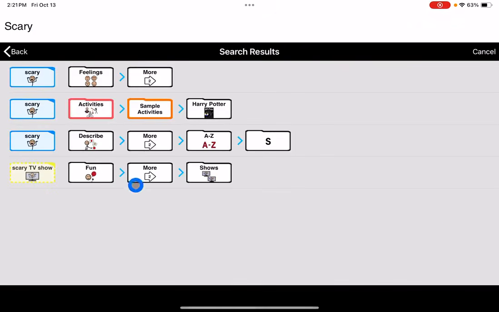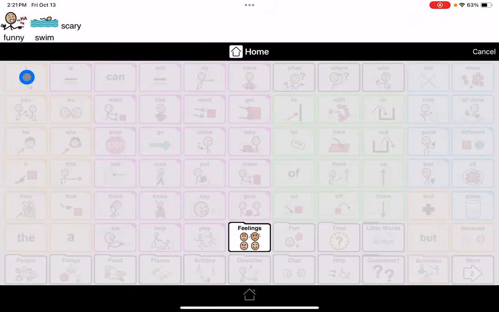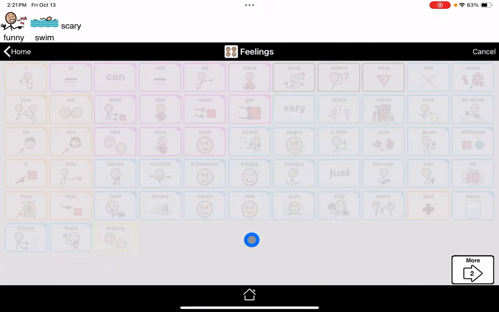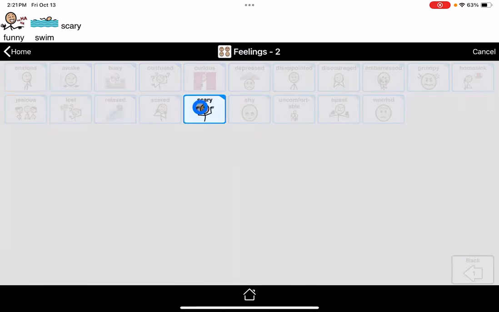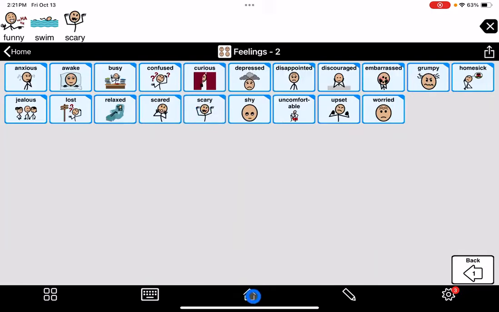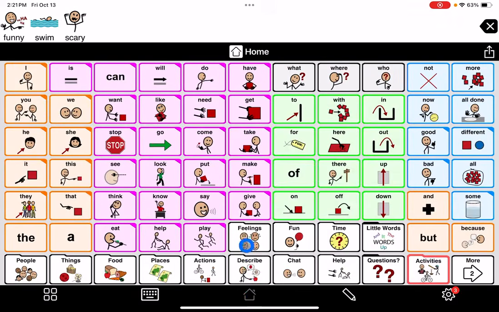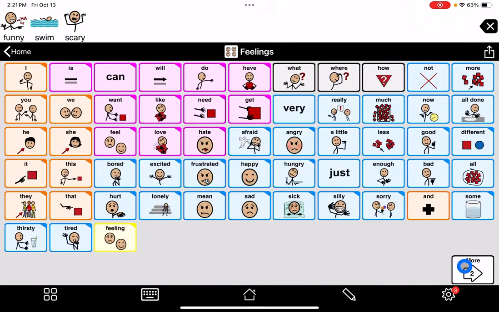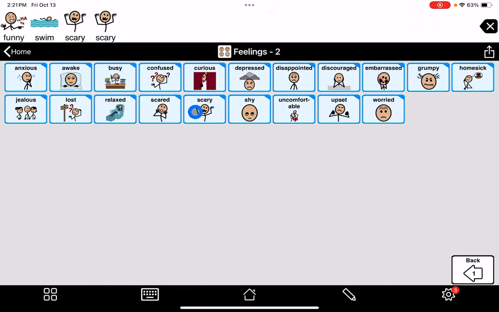And it will give you all the different ways that you could find it. Usually the first one is the best, so you just select that one, and it will guide you through by hiding everything except the pathway that you need. So it's saying go to feelings, then go to your secondary page, and there it is. Scary. So then you can go back home and practice that. So that was under feelings, secondary page, scary.